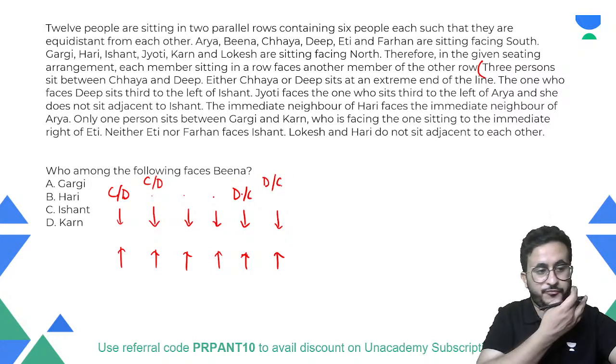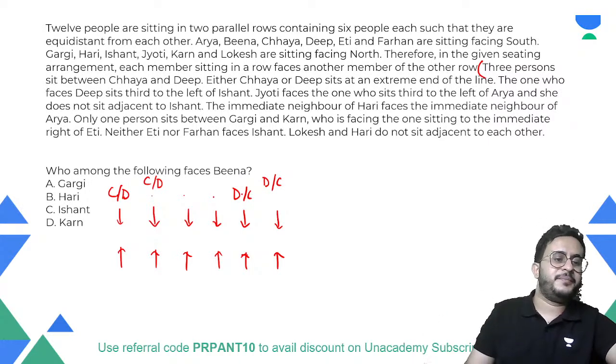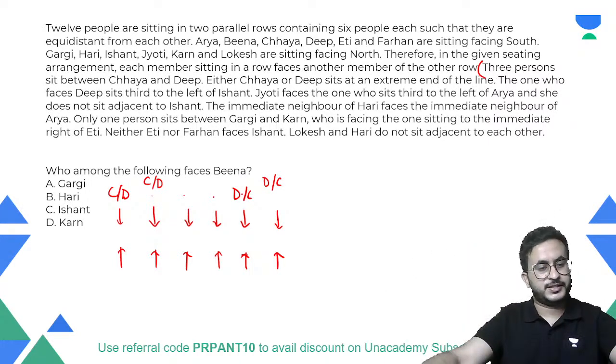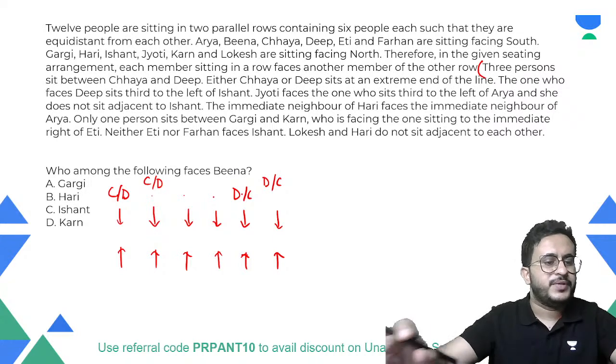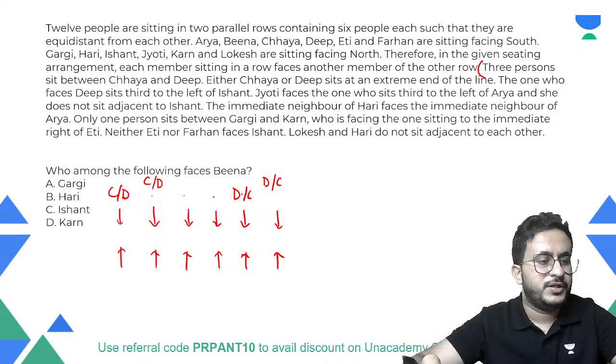Okay, so we might get 4 cases based on this. But should we make 4 cases? No, let us read further, because some people have the habit of making 4 cases right away. Do not make more than 2 cases, because if you read some further statements, you should be able to eliminate some possibilities. Let us see what possibilities can be removed, because there is one more statement related to this person.